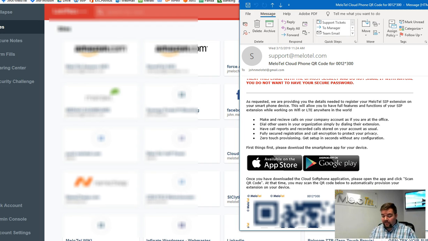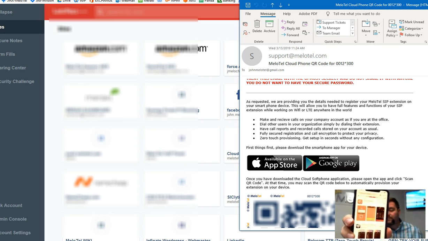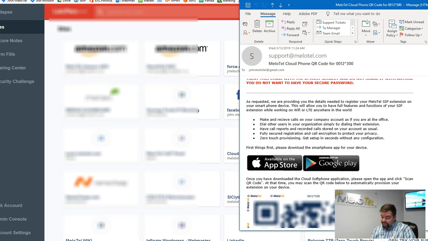So you can search for Cloud Softphone, and this is the application that you're going to see. Let me make sure I got the right one. This is the application, what it looks like when it's ready to download. So we'll go ahead and download that. Now, it may behave a little bit differently on the Android store. I have an iPhone, so it'll probably be a little different for you, but if you have an Android, I'm sure you know how to download your apps already.